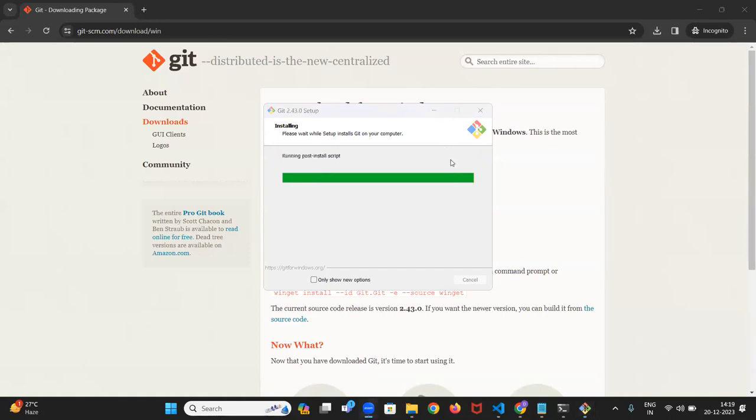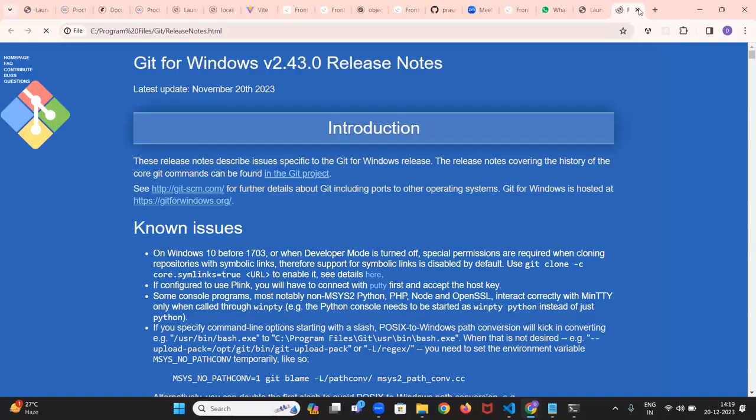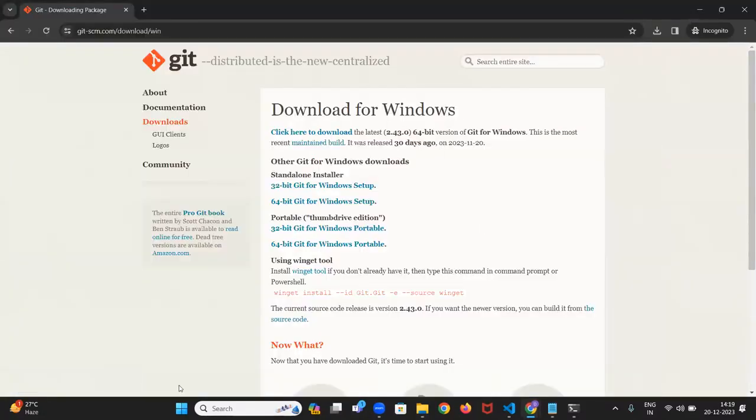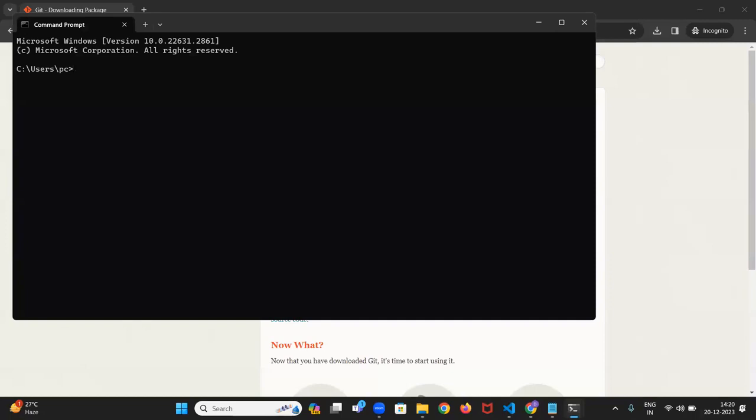Again, I am telling you, you have to download Git and click on next. Keep the default editor as VS Code and then install. That's it. Now, okay, sir. Git is over. Finished. You don't need this. Now, go down. Now, Git is installed. Sir, how do I know that Git is installed or not? Go to command prompt. Type git space dash v.